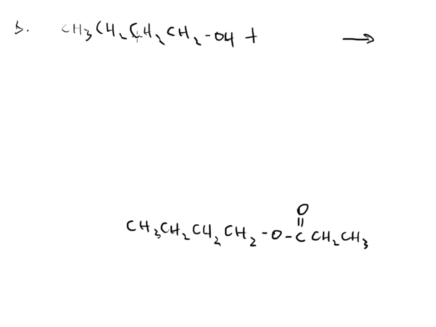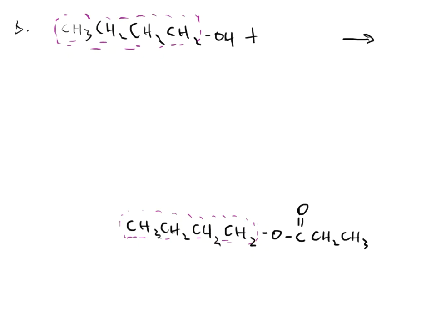Okay, so let's take a look at the top. 1, 2, 3, 4. I'm starting with 4 carbons, aren't I? If I look at my product, there are 4 carbons in a row, 1, 2, 3, 4. So this is probably my butanol piece, right? These are the 4 carbons that came from the butanol that the question told me I had to start with. So that piece is already taken care of. I don't have to do anything with that as far as the product goes.